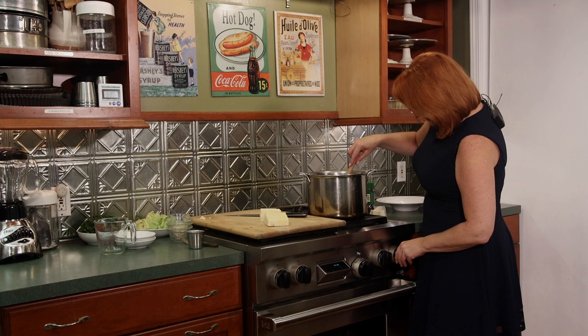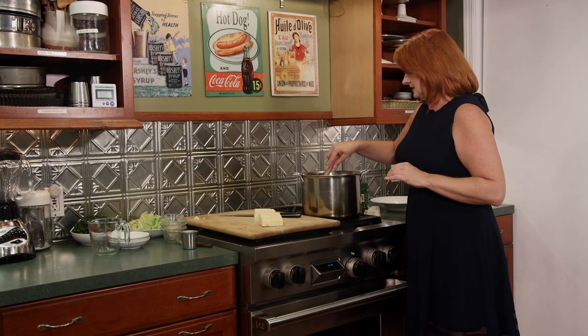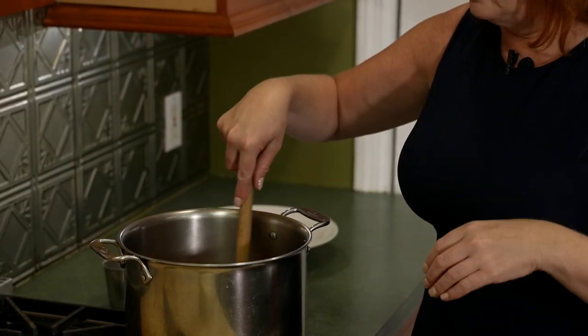And then once this gets warm and simmers for a little while, we'll add in our greens. At this point, to get that flavor, we're going to take the rind of the pecorino and put that in as well. And that's going to add a nice, rich flavor to the soup.